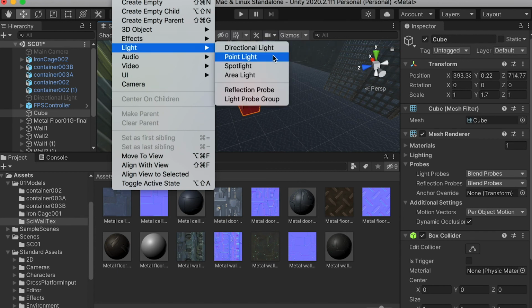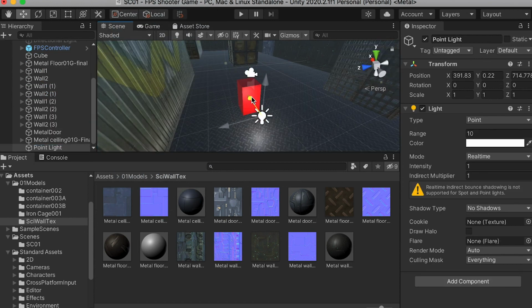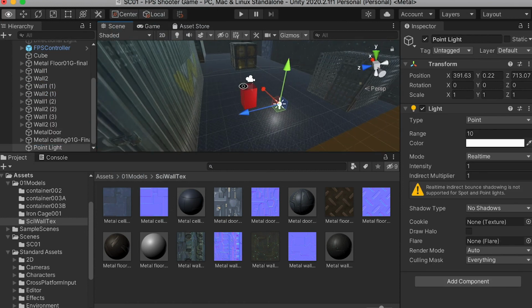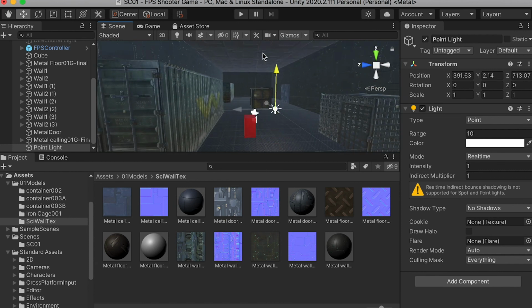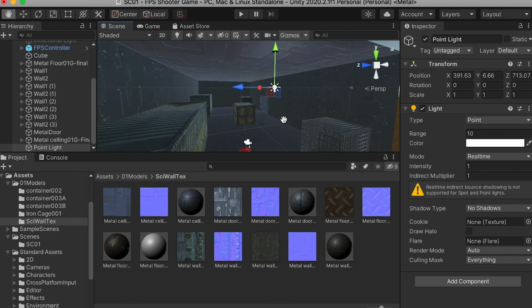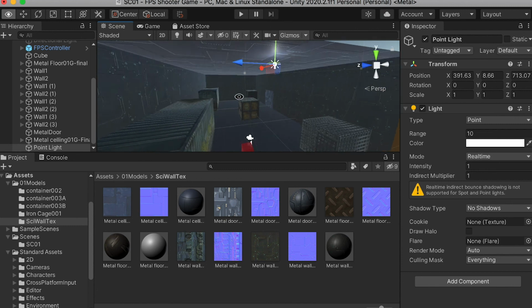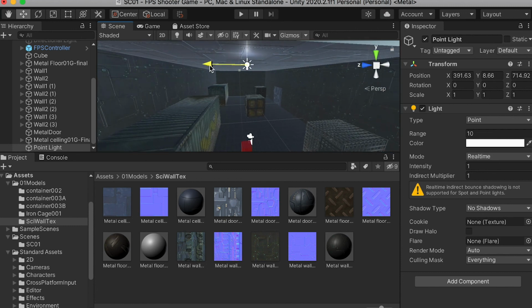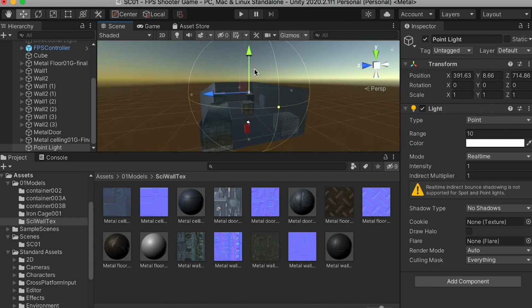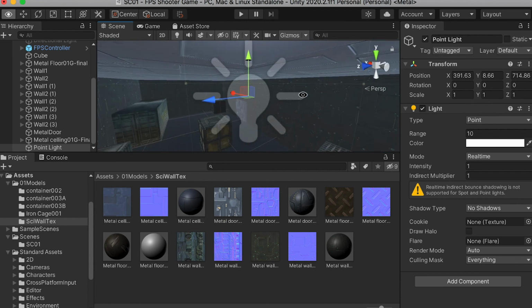And here we can create a point light. Okay, and you may place it on the ceiling. So one point light here, press the F key to focus on it.